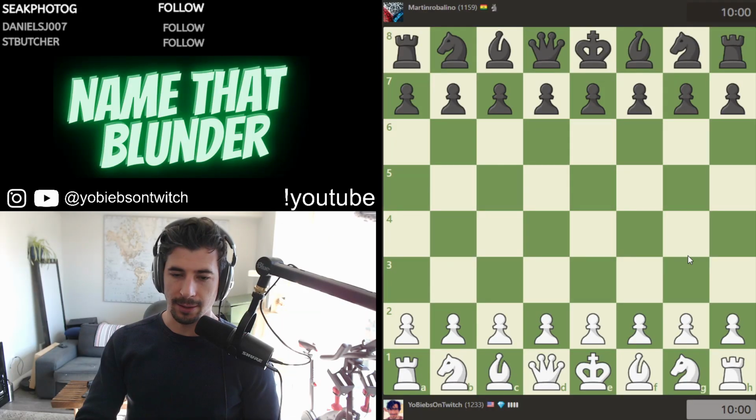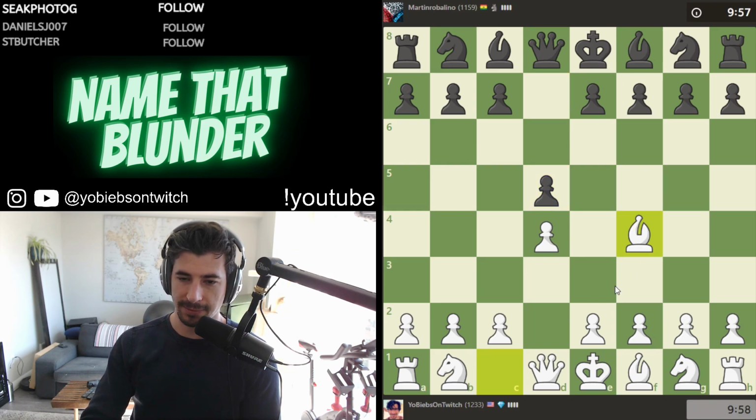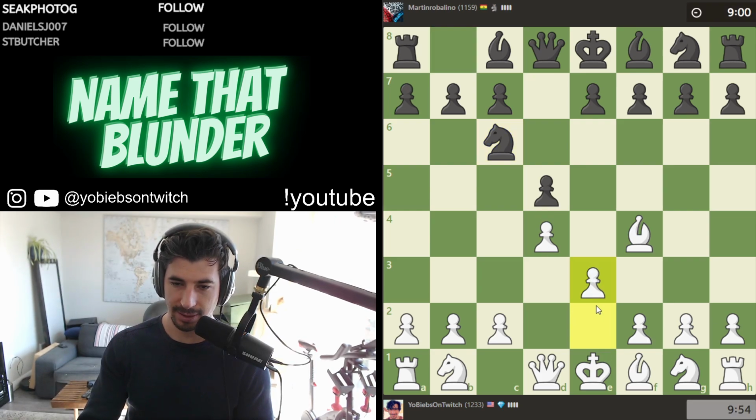Let's go. All right, we're going to play some live games here. So let's play the London against 1159. I'm at 1233. All right. Took a minute for that move. Interesting. We will just continue to develop.